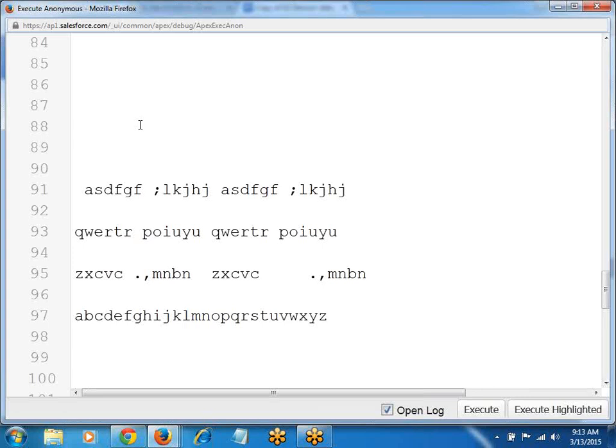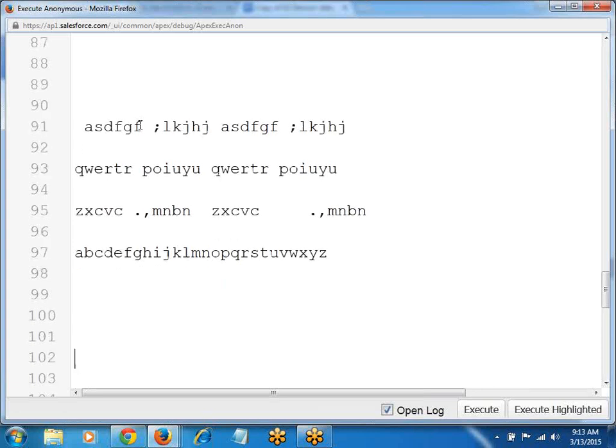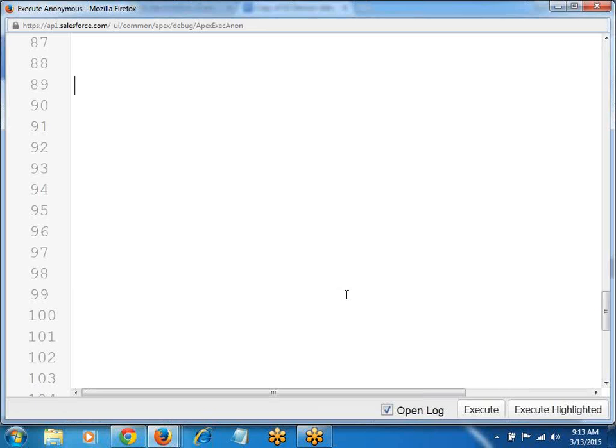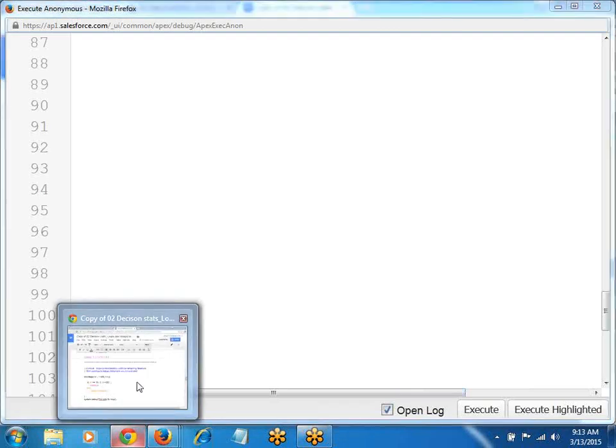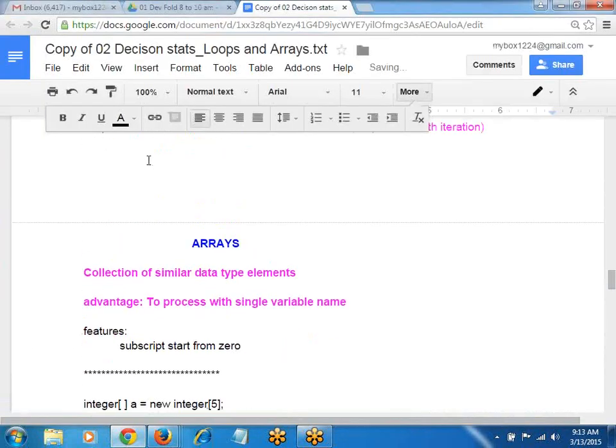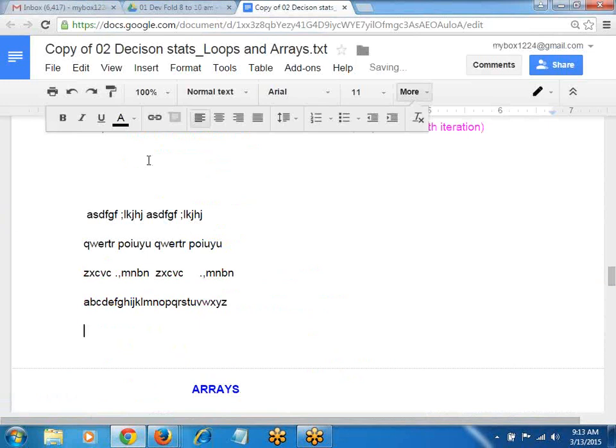Open Notepad, type all this. After 4 hours, you type ABCD. In the 5th hour, you type your friends' names, family names like that. Don't see the keyboard, you should watch only the monitor. As a programmer, you should watch only the monitor. Done? The next class, Monday, we'll see.